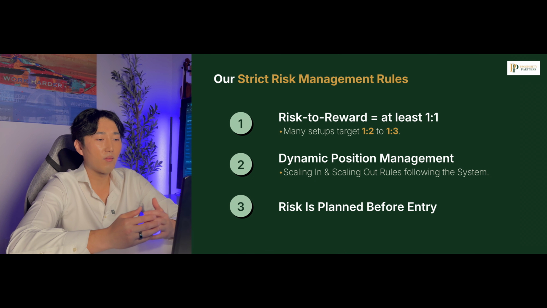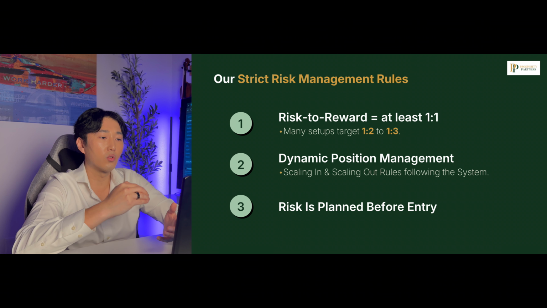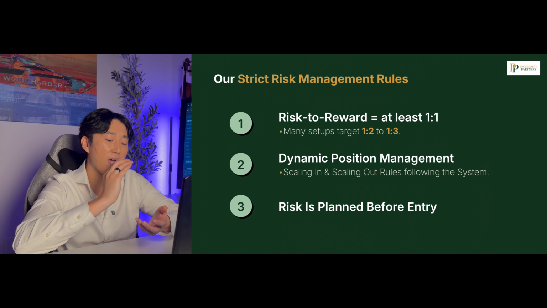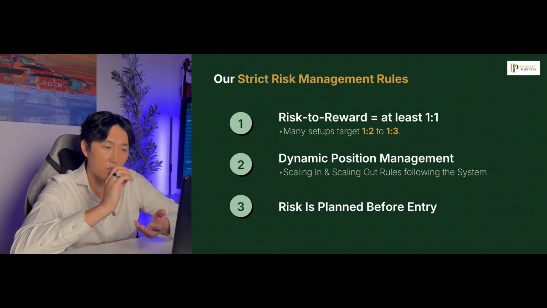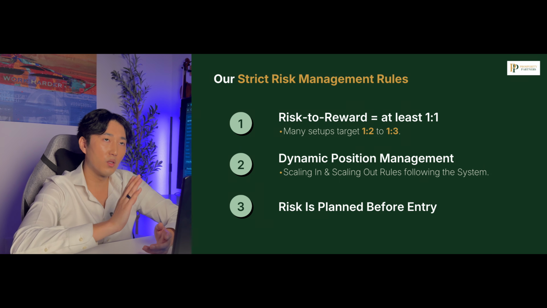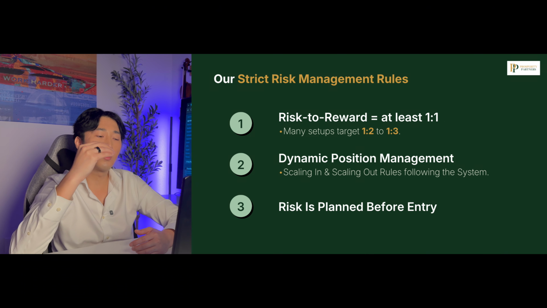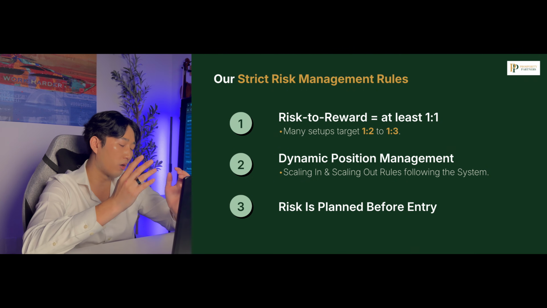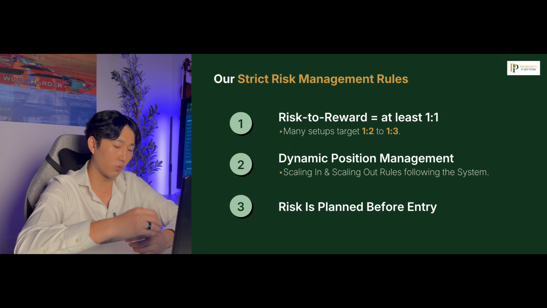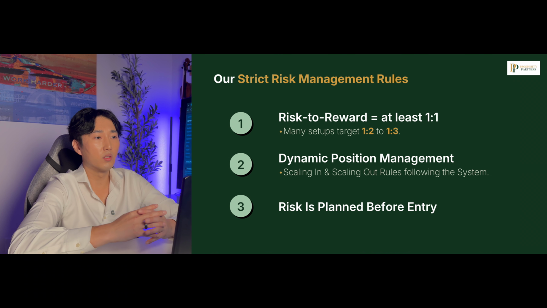Second, we have dynamic position management. We have a strategy where you can start scaling out your position sizes. We don't just teach you how to get out at the first target, but as you grow your account, we execute using our Prosperity Profit System, scaling out and riding our positions as the momentum continues. So we follow the system and its rules, scaling in and scaling out. Number 3, risk is planned before entry. We always follow the plan to trade and trade to plan, and we already know exactly how much we're looking to make and how much we're potentially looking to lose for that reward. Again, we do not risk more than the reward. So that's pretty much what it is.